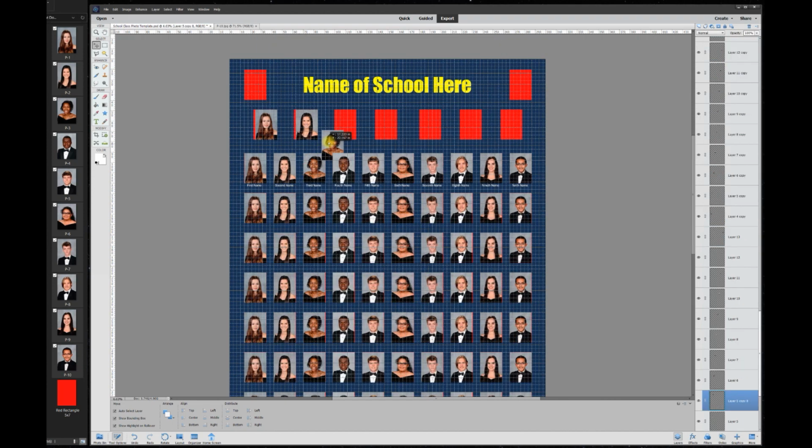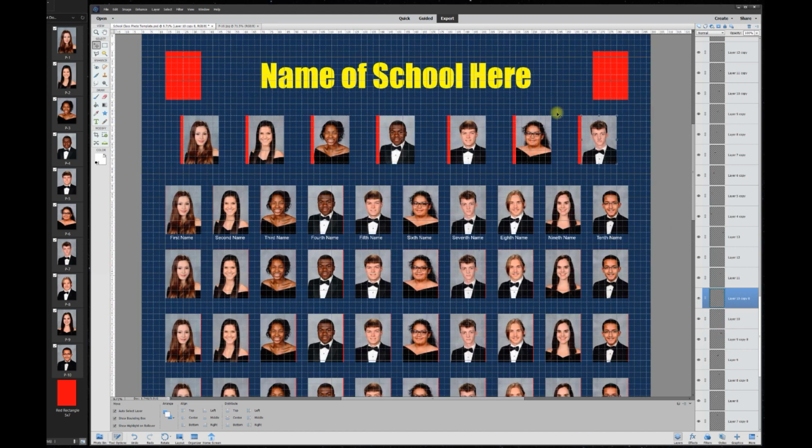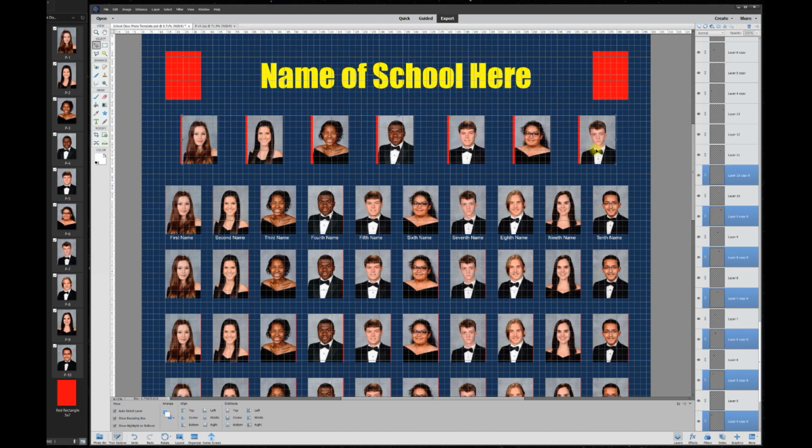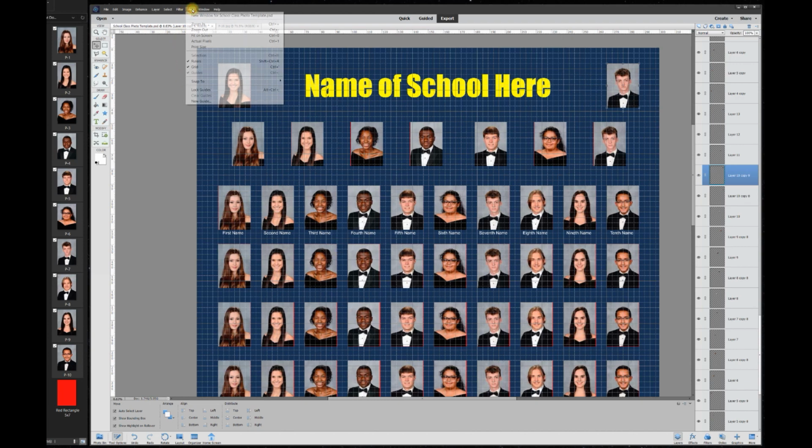So up here, as you can see, the offset is a little bit off, and that was purposely done so that we can space the fewer photos up here. So all you had to do is place them in where they do snap and then grab those photos. And then holding the shift down, I can go left a little bit at a time until it's in the center in between two of the grid boxes. And it's that easy.